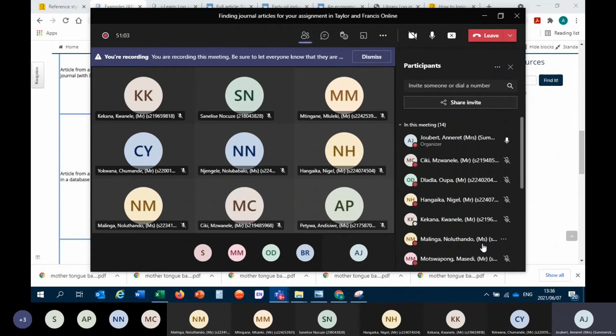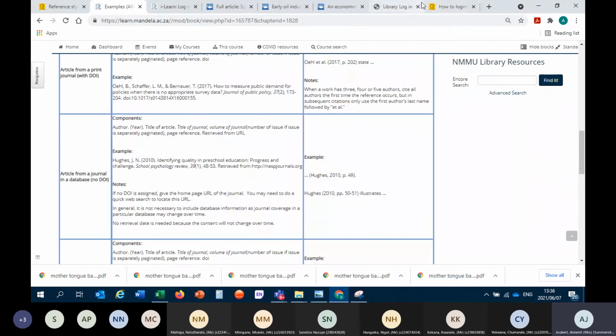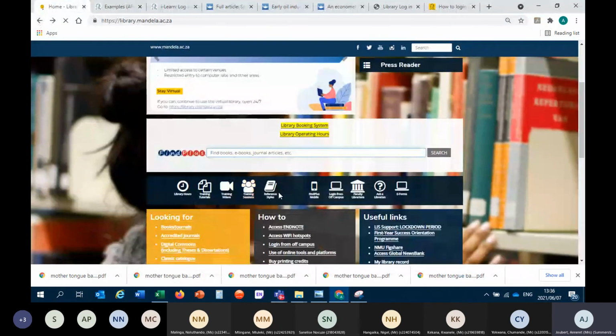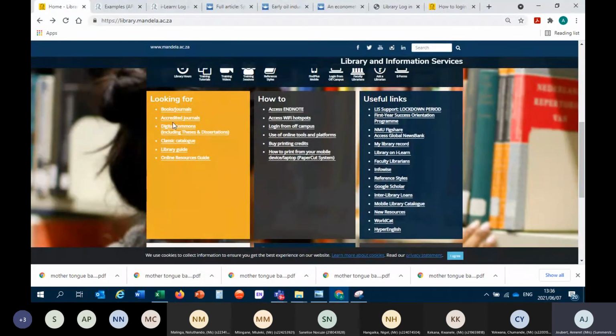So yes, from my side, I also want to show you just one more thing while we're on the home page, just for more information if you don't know yet. I'm sure most of you have seen this, Library on iLearn. This is where we place all our tutorials and also other information that we think that the students might find useful.